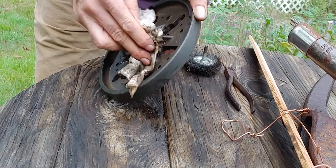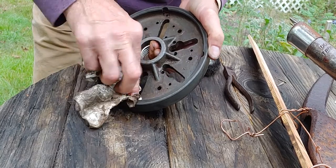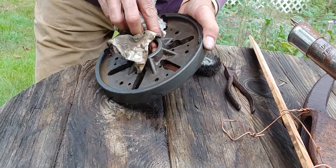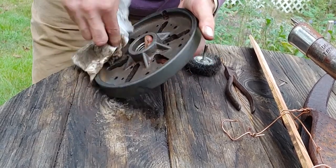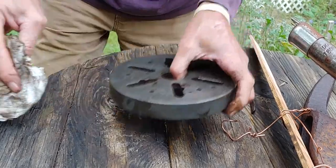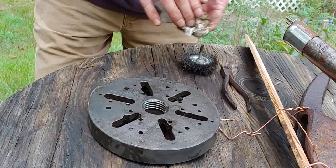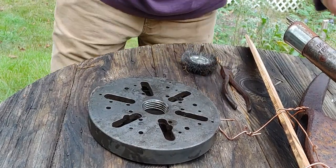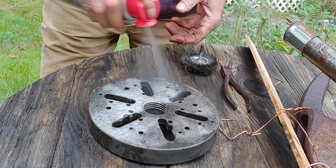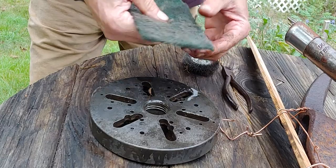Like I said, this is after 4 hours. I'm going to blow it off really quick, hose it down again. Still does have some crap on it. This is no more rust though. The rust is gone. It does still have some stuff on it.